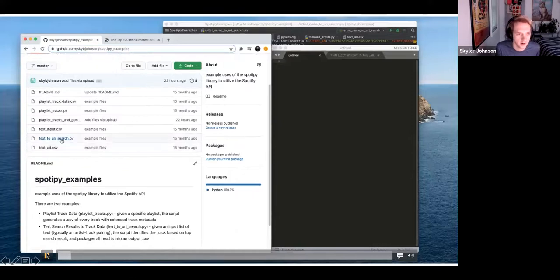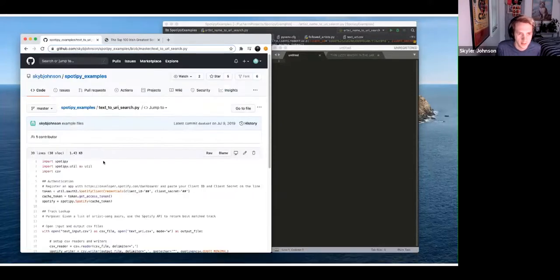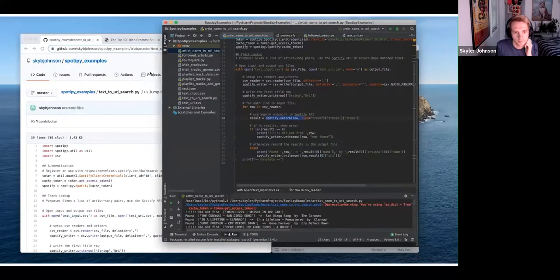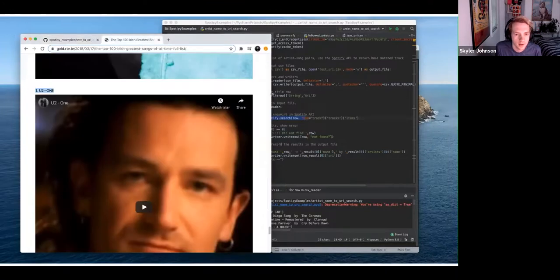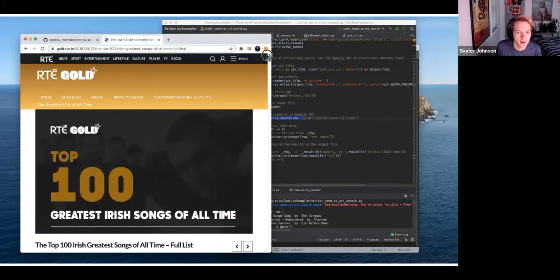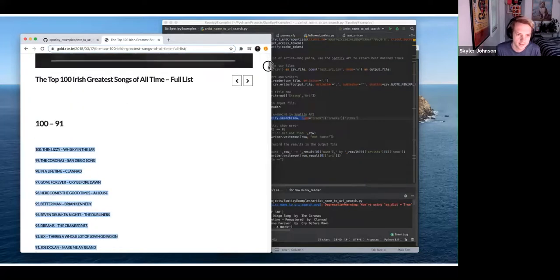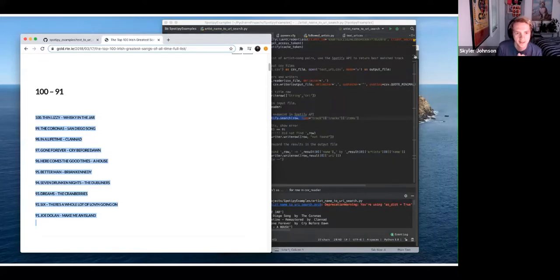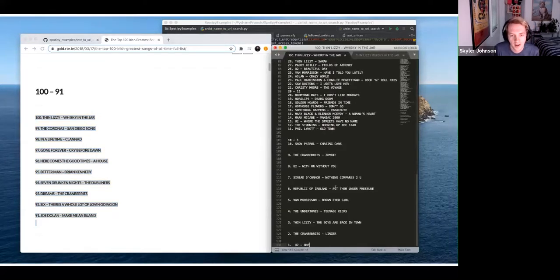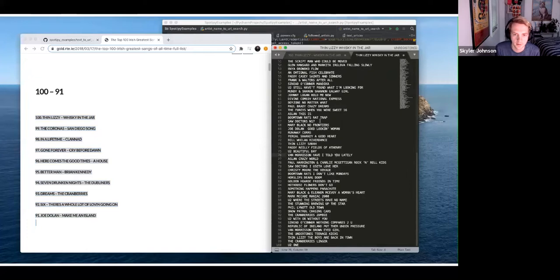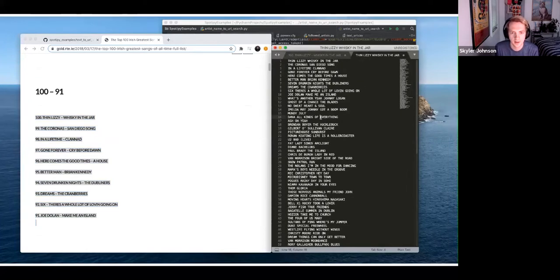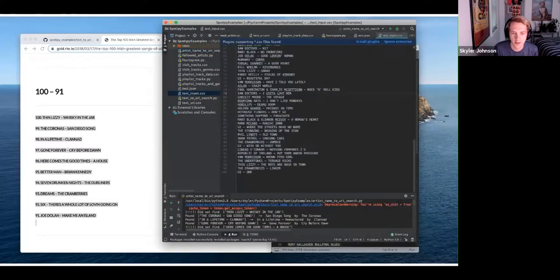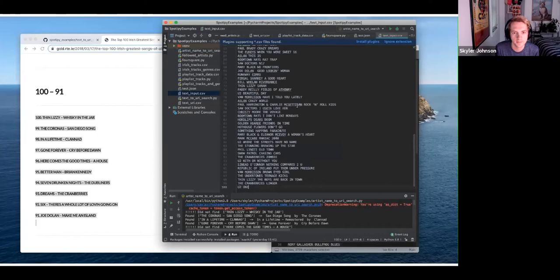So here is a demonstration of me. I'm just starting out going to this text to URI Python script, and I've loaded it up in my Python IDE. And like I said, I, in my browser, found this list of the top 100 greatest Irish tracks of all time. And it's in a format easy enough where I can just copy it into Notepad. And I do some cleanup, like removing some of the lines, the empty new line. And so I have this long list of strings that I basically just plug into this input CSV that I have.